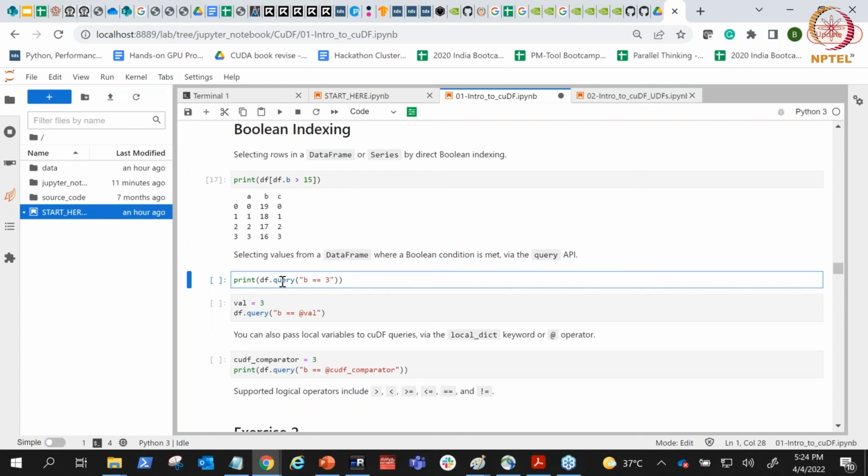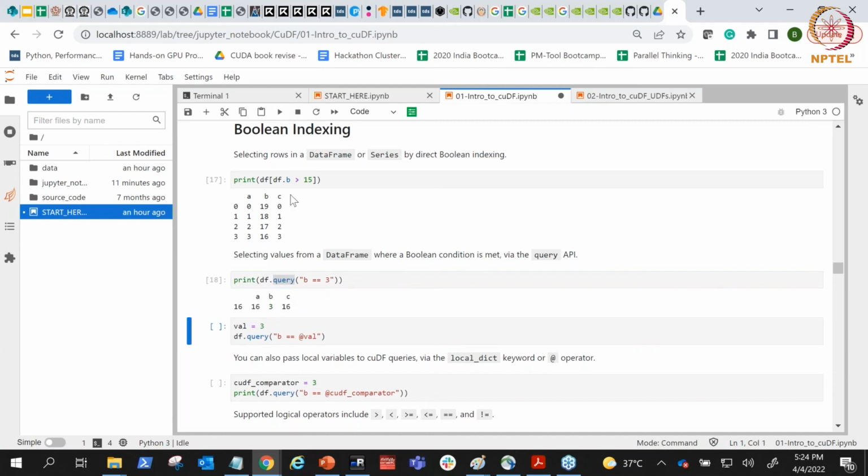So if you see here, I'm using a particular API called query. We can use the query to get these details. Here I use the conditional statement in the form of logic, while here I'm using another API, which is the query, and query basically states that only if B's value is 3, then only select that particular value.